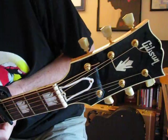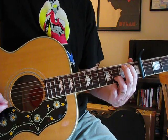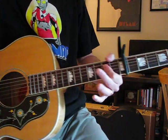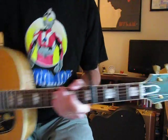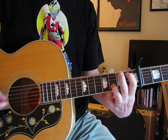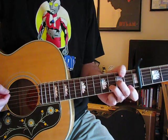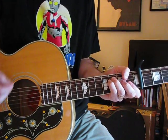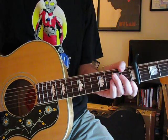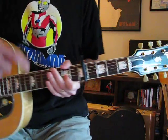Right, so now we're going to go back to the next part of it. Okay, on the second time through, it does the same progression, walking down. Right? Then back. Instead of going to C, instead of doing that, the second time through it goes C to F to A. So instead of G to A to finish that off, C, G, A, it goes C, F, A. Now for the chord, I don't know why, that part, it's going to go up to a D in just a second here.